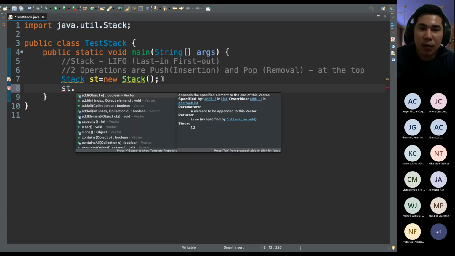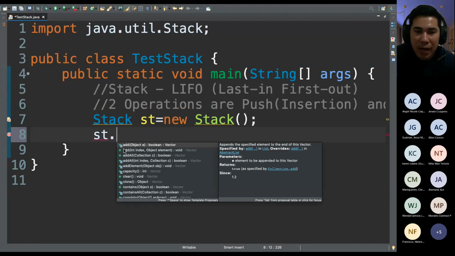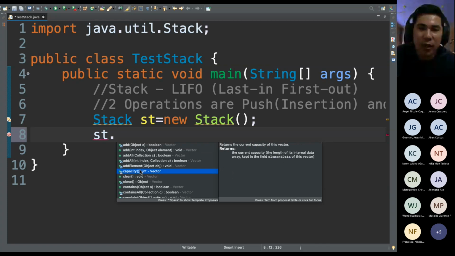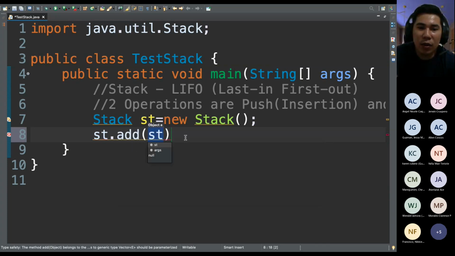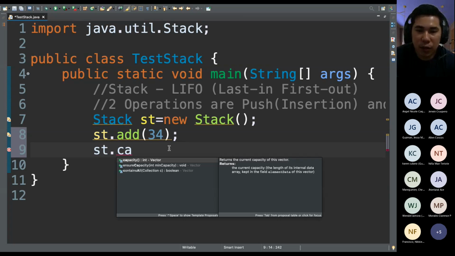Now let's call some of the operations of stack. We can call some of the operations, and you can notice we would see add, which is actually coming from Vector. We can also call capacity, the Vector capacity method.